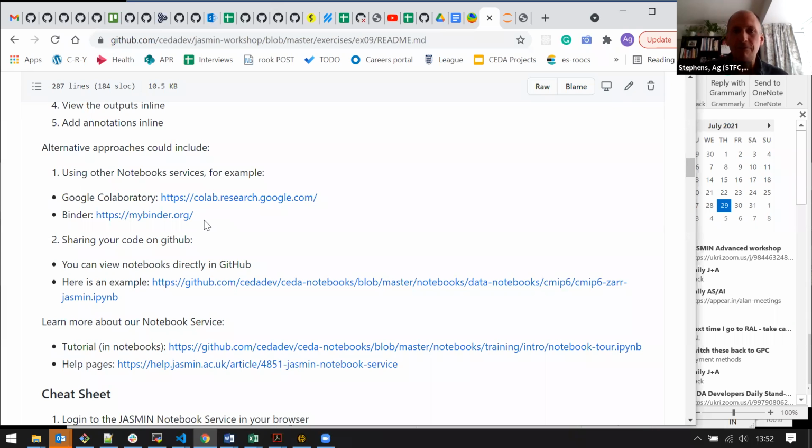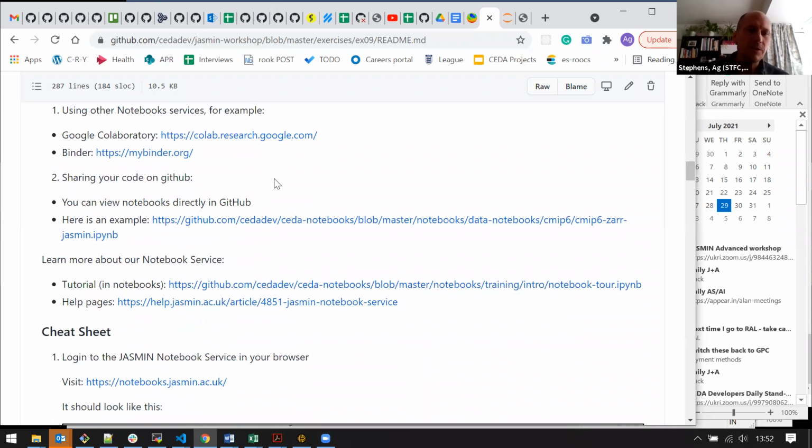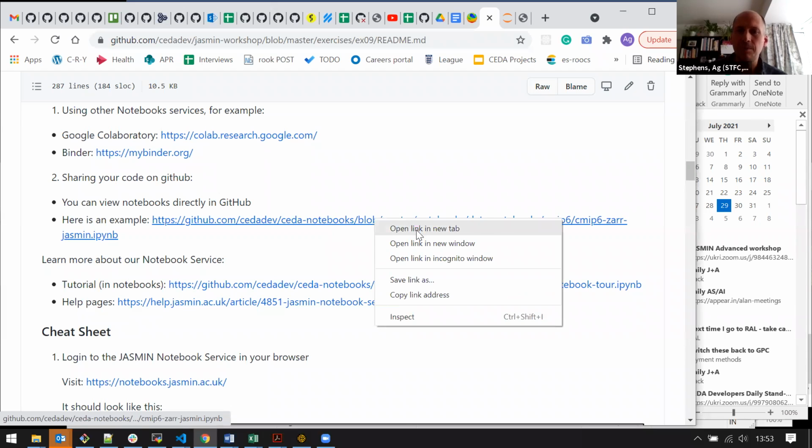So you can go from a GitHub URL to firing up a Binder instance and look at it in the cloud and interact with it. And it's worth remembering that one of the real strengths of notebooks is sharing them. So I really recommend thinking about viewing notebooks on GitHub and sharing them with other people on GitHub.